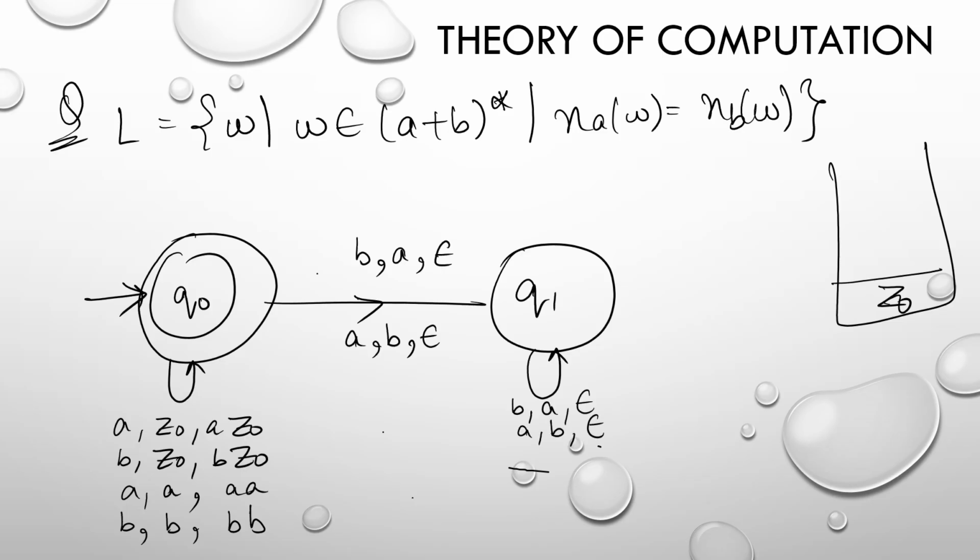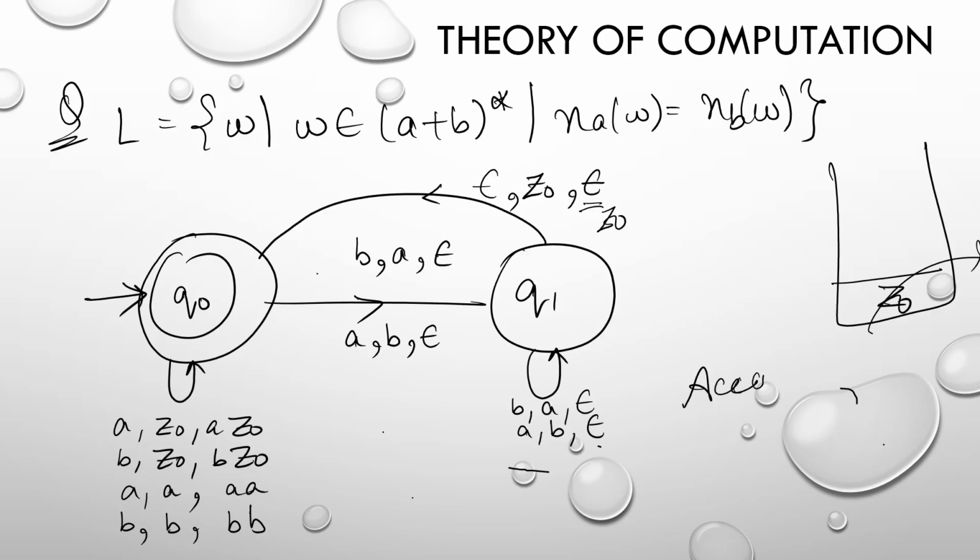And after you have done that, you go back to your final home. Epsilon when there is nothing, Z naught at top, you do nothing. Either you pop the Z naught also by using epsilon, or you can write Z naught. So what we are doing here: write the alphabets, A, you get A, Z naught. Similarly B, you have Z naught, B, Z naught. Keep adding like that. And after you have done that, just go back to your home, which is the accepting state. The accepting state is your Q naught.